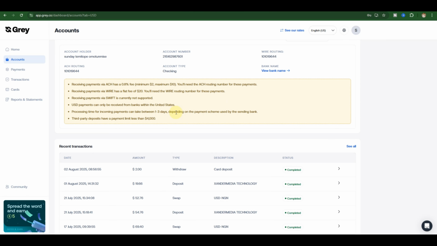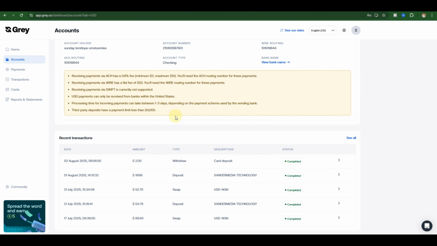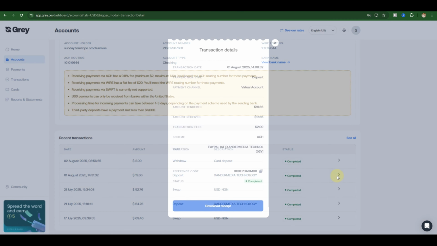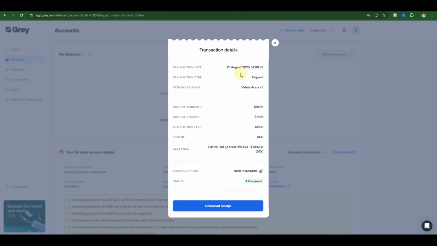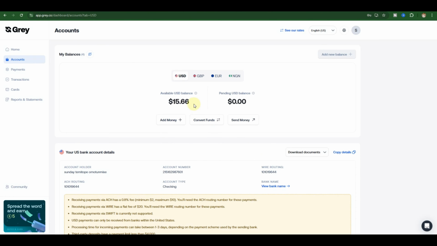You can see my account details at the bottom, and in my recent transactions you can see Zander Media and PayPal, which means I've been transferring money from my PayPal to this US virtual account. PayPal has been sending money to this account, and what I'm going to do is easily convert this dollar to naira and send it to my local bank account.